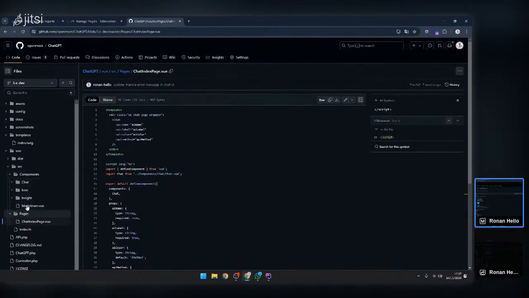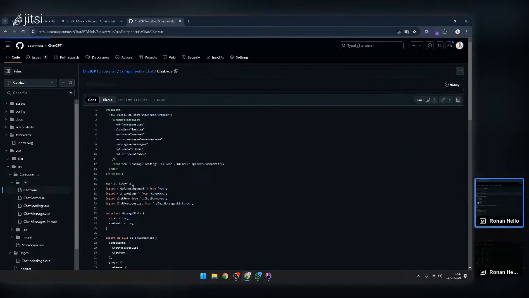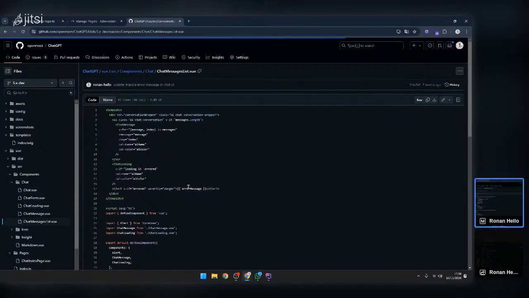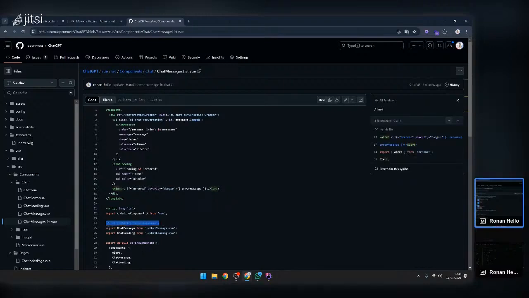My component lists are all in components. So I have several things on chat. As you can see, the chat is based on chat message list and chat form. So let's see what the chat message list is. Chat message list is just a UL tag with chat messages in it, a chat loading indicator, and an alert indicator, where the alert is loaded from core home.